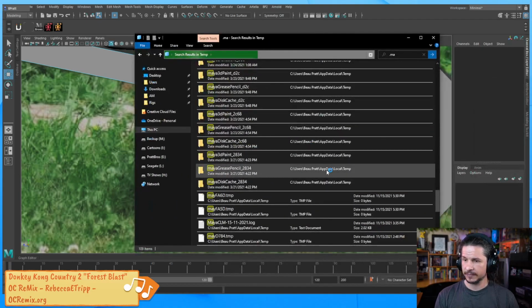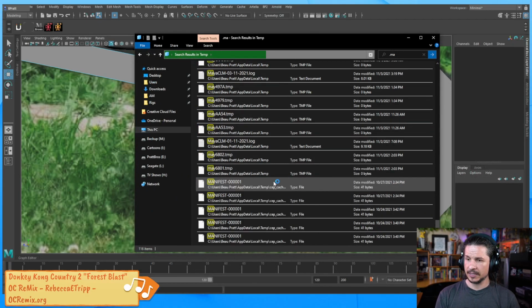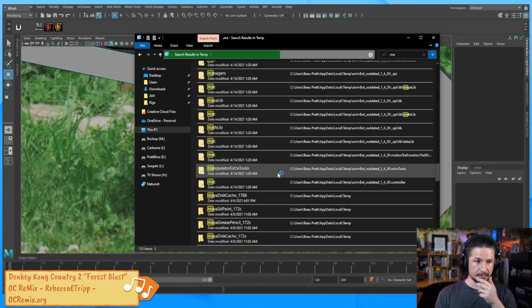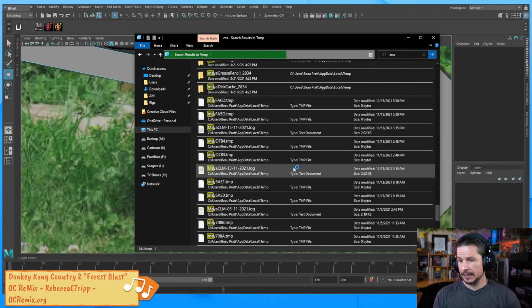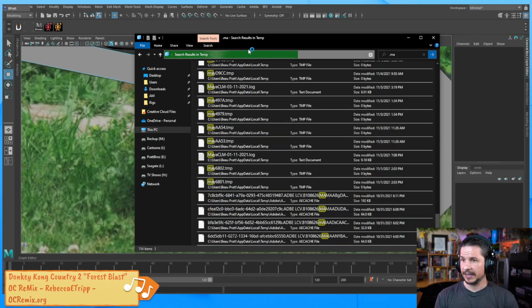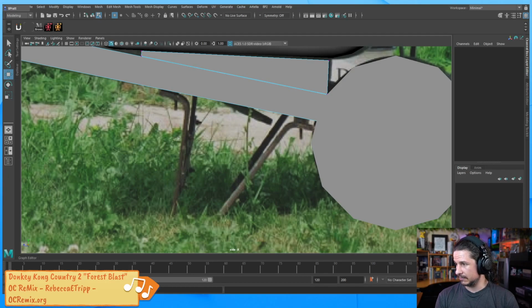I'm doing a search and trying to see if I have any new Maya files in here. So oftentimes you can find files in there. Now I'm just going to let it search here. And then actually, let's not do a .ma file search.